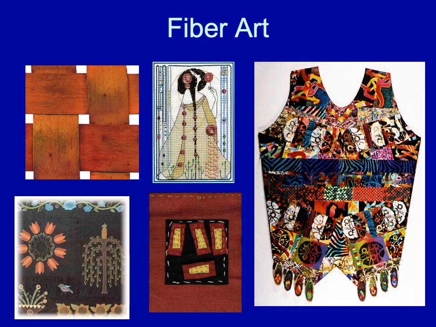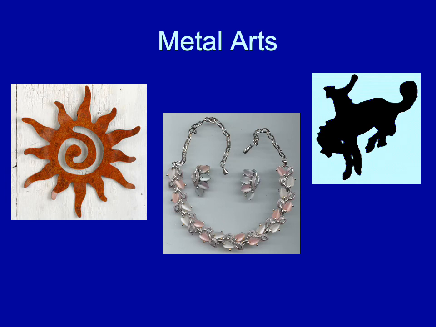Like I said before, fiber arts includes anything where natural or synthetic fibers are used. So this could involve paper making, book making, basket weaving, crocheting, all of those different types of art making and craft processes. And metal arts would involve jewelry making, furniture, other decor, things like that.